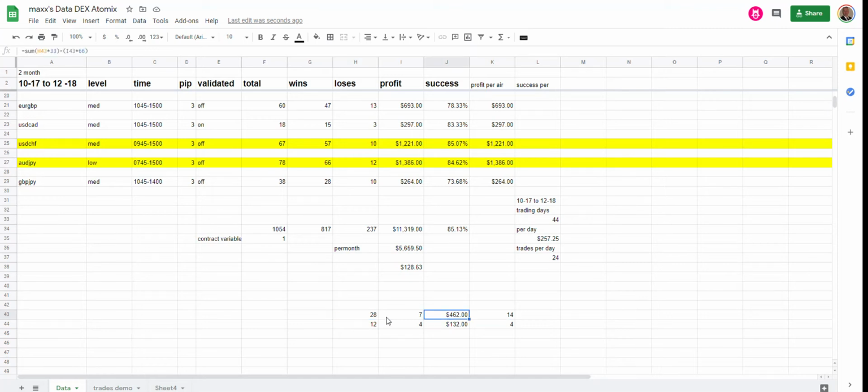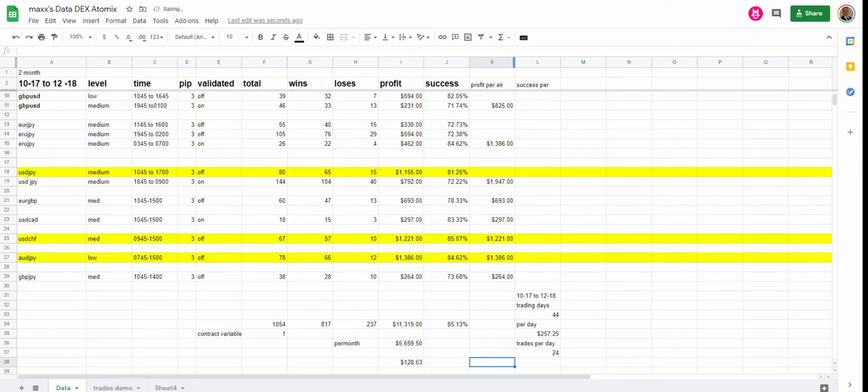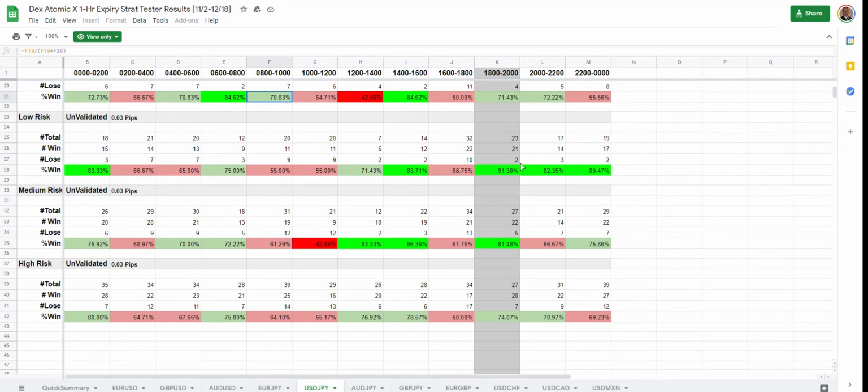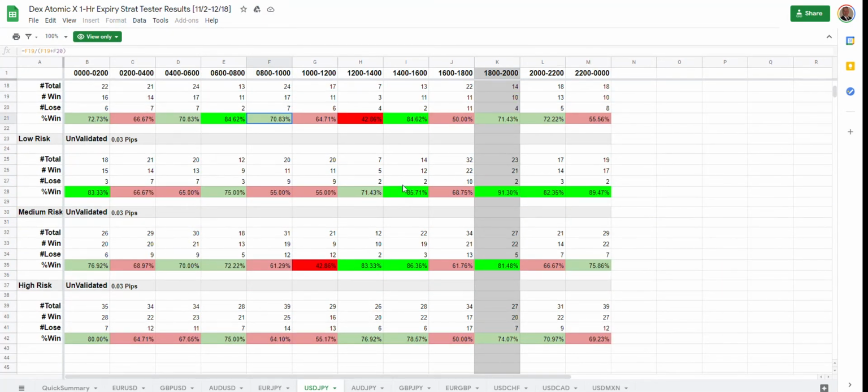So that's why I can come up with 462. Now, I do a little complicated equation in there. If you want to pause, you can copy that out. And it figures it out automatically. Okay? So when you're looking at trades, try to figure out what the delta is as well. And it's very simple.